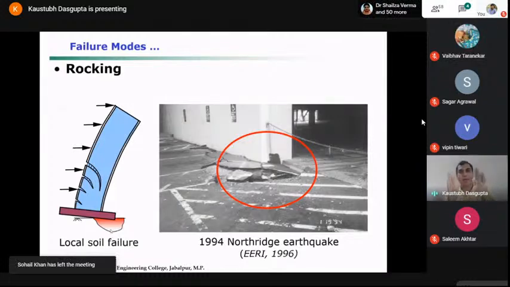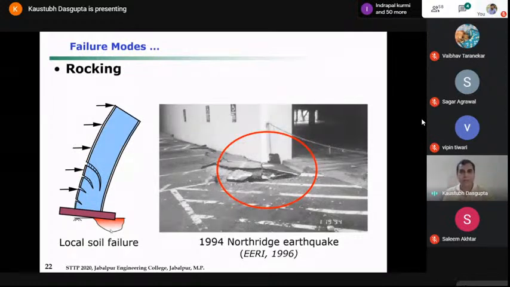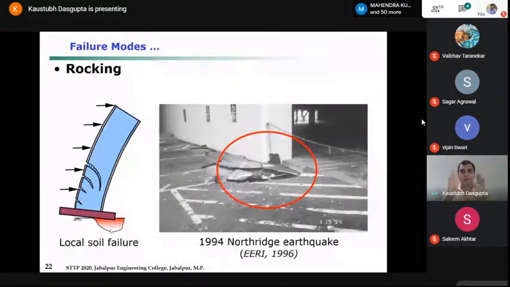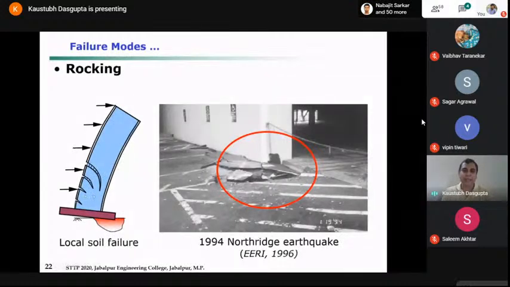The wall itself can rotate to some extent like a rigid body rotation. So if there is a reversible force or reversible movement, just like during an earthquake shaking, your wall can rock to and fro, just like a rigid body rotation. So what will happen? You may not see more damages here. Some initial cracking may have happened, but later on you won't see that much of crushing or other damages as observed in this figure. But then the underlying part will get damaged. If you excavate and see the condition of the soil or the footing, definitely you see damages.